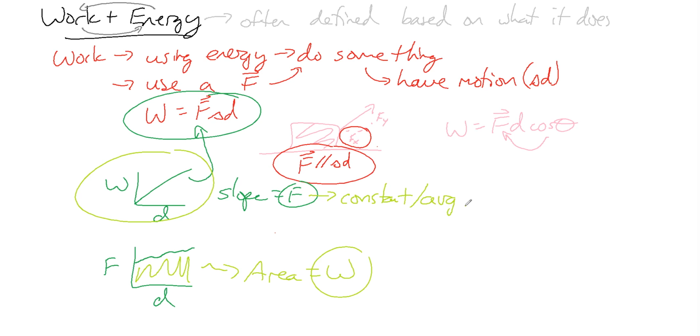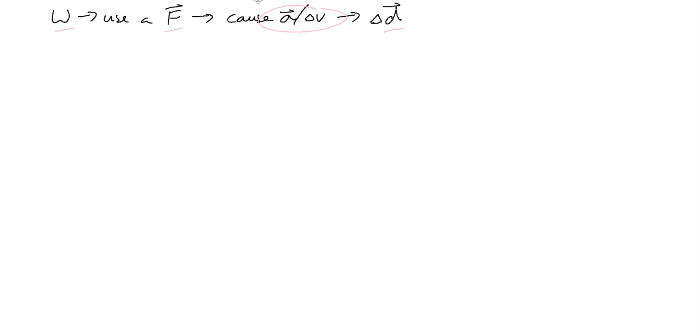Okay, so let's show you how this also connects into other stuff. So far we've been looking at the work stuff. Let's see if we can incorporate a little more of the energy idea into this as well. If we go back to generally what work is for, with work, you want to use a force to cause an acceleration, a change in V, which of course results in a change in D. So let's see if we can tie a few of these things together. We've already seen how W connects to those three quite a bit, but what about those two in there? Let's see if we can incorporate acceleration and change in V into this.